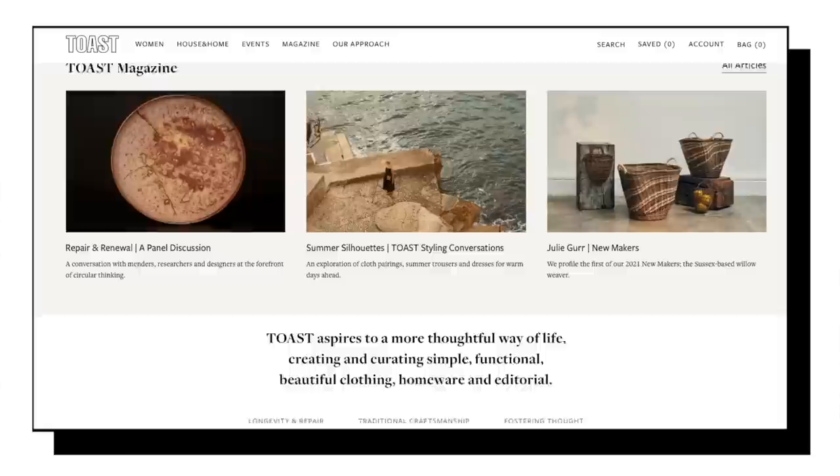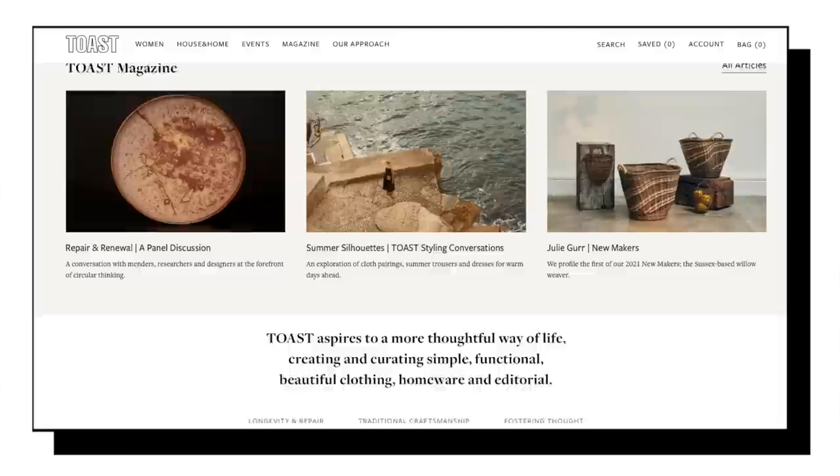The way Toast styled the fisherman sandals was incredible — sometimes with big pants, sometimes with just socks, sometimes with dresses. I like to pull inspiration from different stores and catalogs and try to wear these sandals different ways. I feel like they're a great shoe for spring and summer, but you can also take them into fall as well.